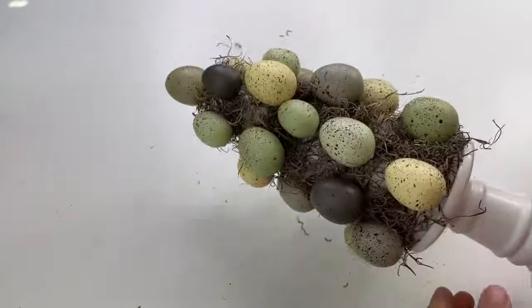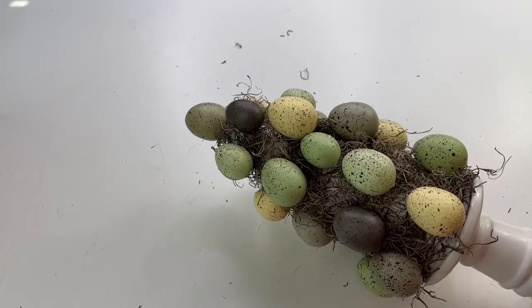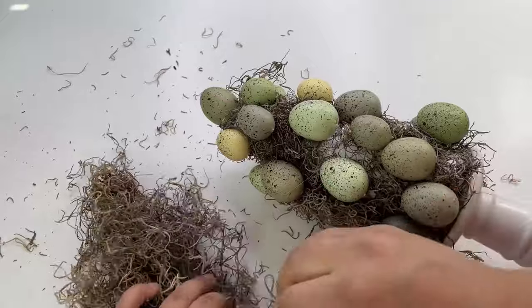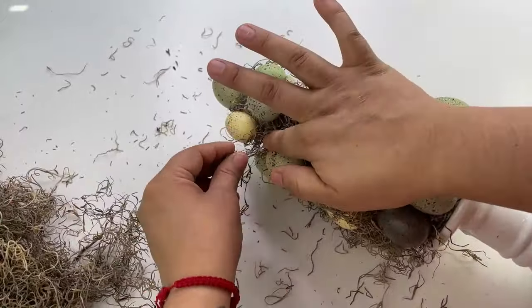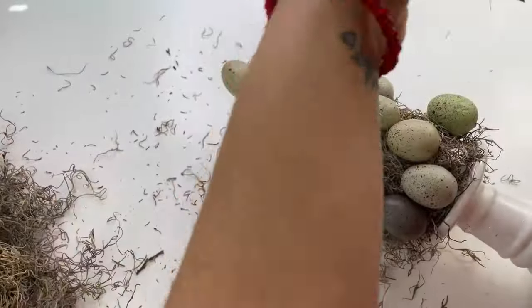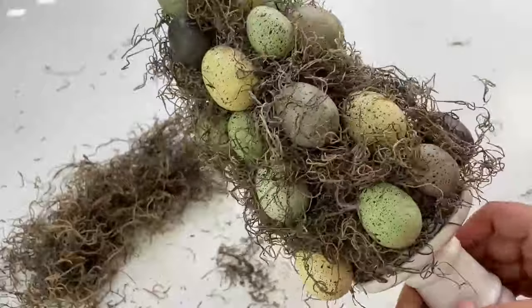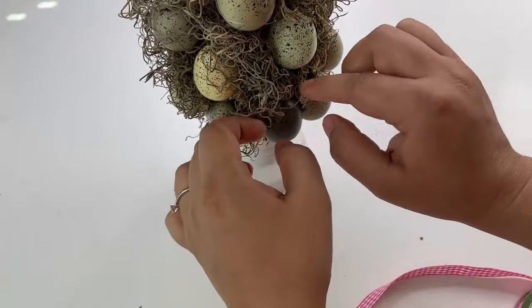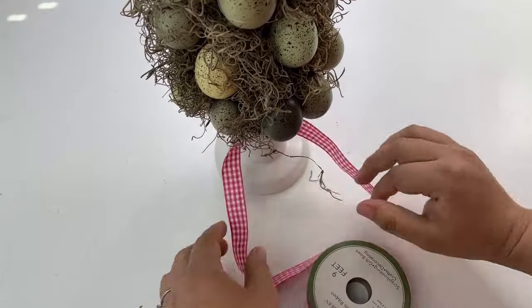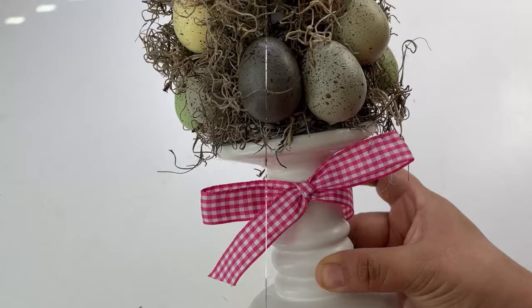Now, I didn't add a lot of moss, but once my eggs are glued on there, I will be adding some more. This is how it looks. Now to finish this off, I'm using a Dollar Tree ribbon to make a little bow on the candle holder. But that is it. Look how cute and easy this was.